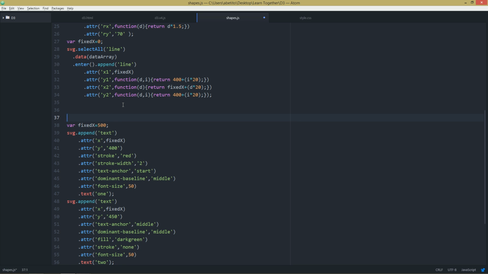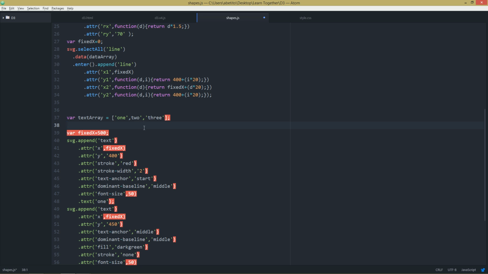The first thing we are going to do is define a text array, and in the text array I will use my words. In this case, it will be 1, 2, of course, and 3, like that.